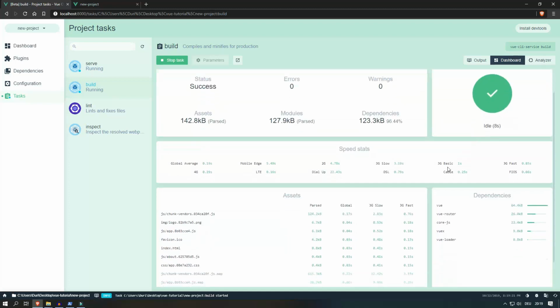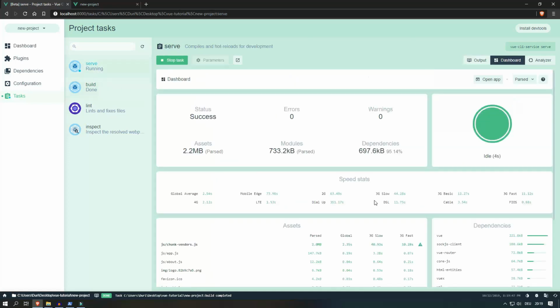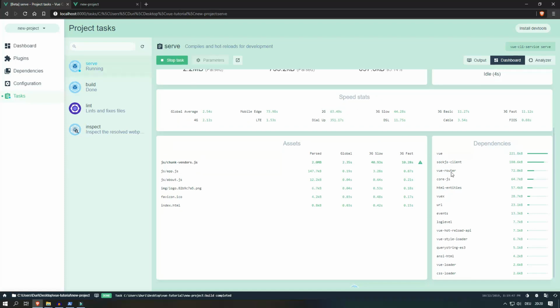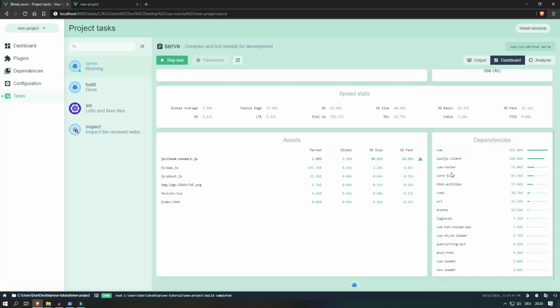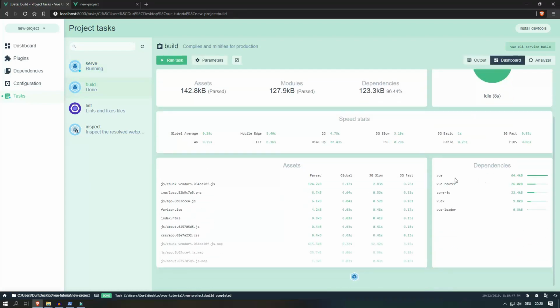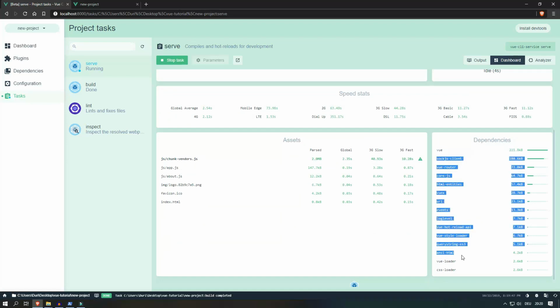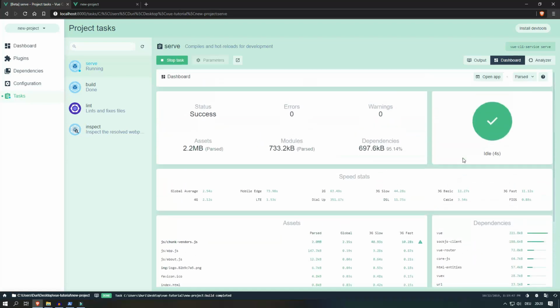What's also important here is that the list of these libraries is much smaller than the list of dependencies when you are just running your application for development purposes. That means that there are different dependencies used in the production version of your application, and different dependencies are being used when you are developing your application.